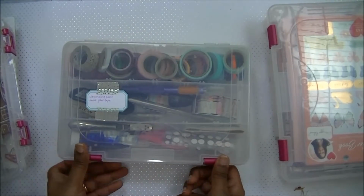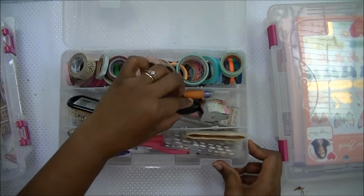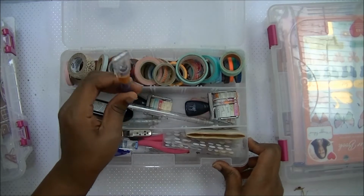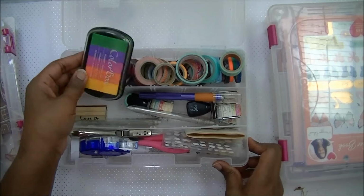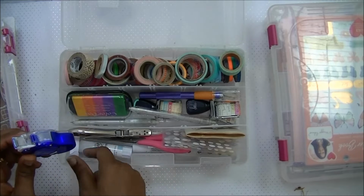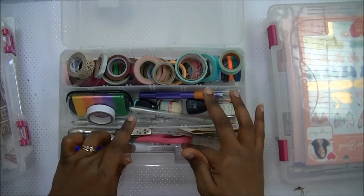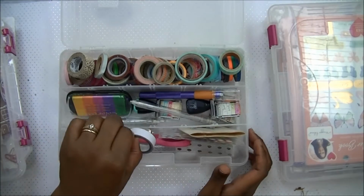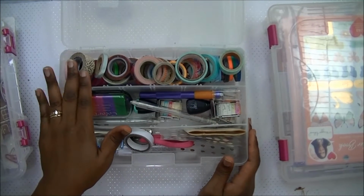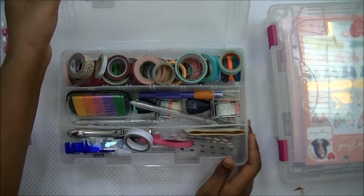And the next box has all of my washi. Then I have my date stamps and word phrases. What is this thing called? My razor, a little stamp pad. And then in front I have glue, tape, scissors, glue stick. I have my enamel dots and some glue dots. What else? Oh, and a hole puncher. So basically I'll have all of my tools with me. I don't have to come in my craft room at all, other than if I want to do shaker pockets. That's the only thing that I won't do on the go.